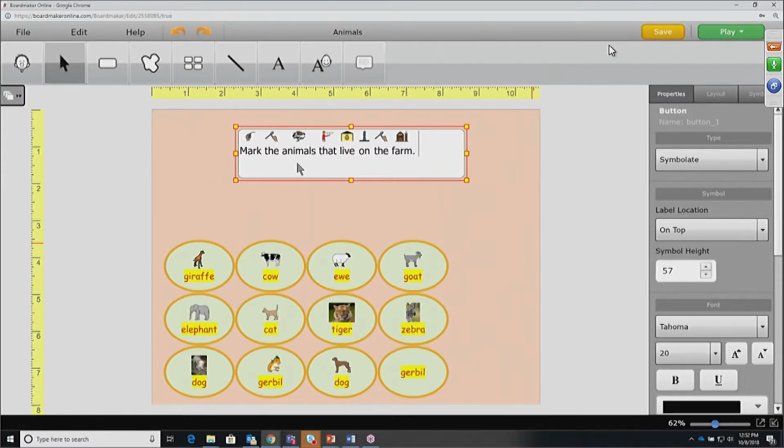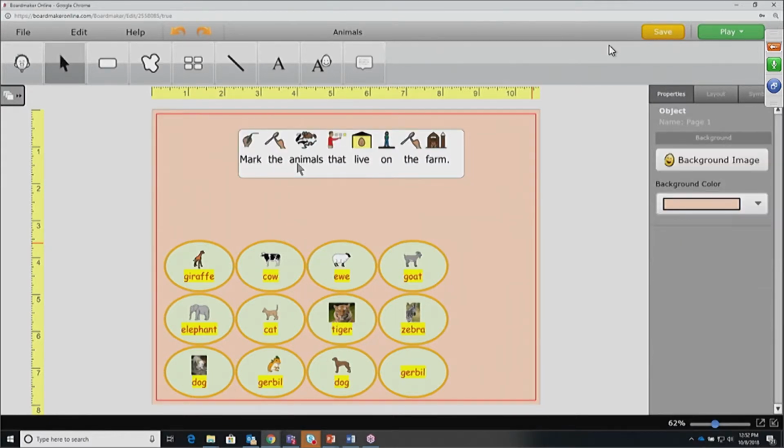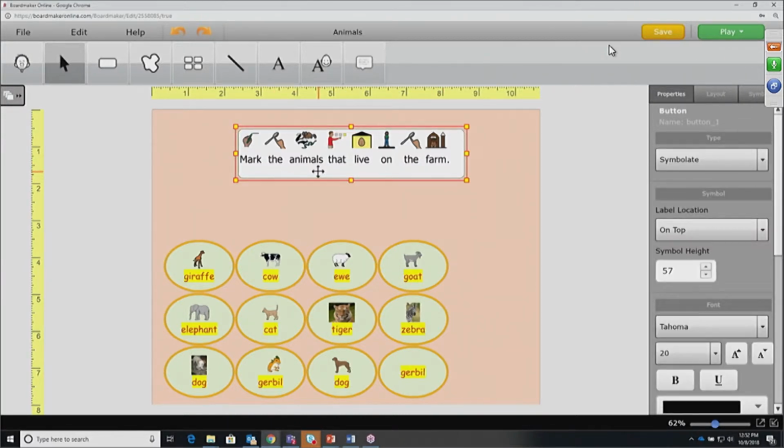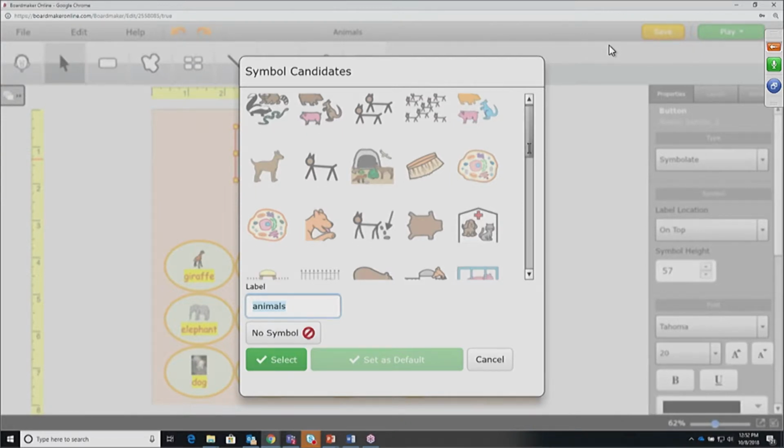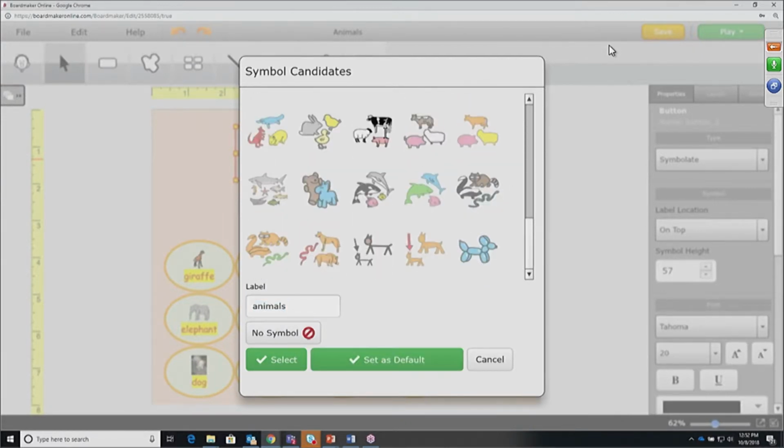We can also change the symbols. So the good thing about Symbol 8 is it's fast, right? It gives me text and words quickly, but it might choose symbols I don't like. So let's fix that. The symbol it chose for animals isn't what I want. So I'm just going to put my cursor on top of the word animals and double click. It's going to give me, quote, candidates. So it's just showing me the symbols panel a different way. I can choose the animals I wish it had chosen and enter, and it'll swap them out.